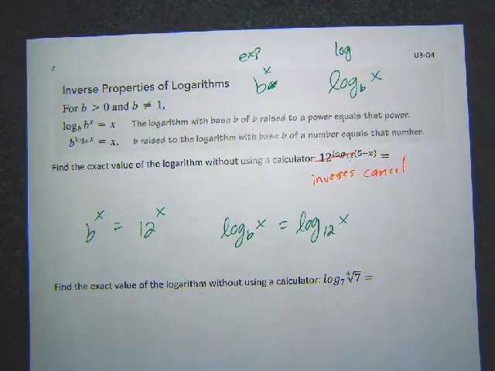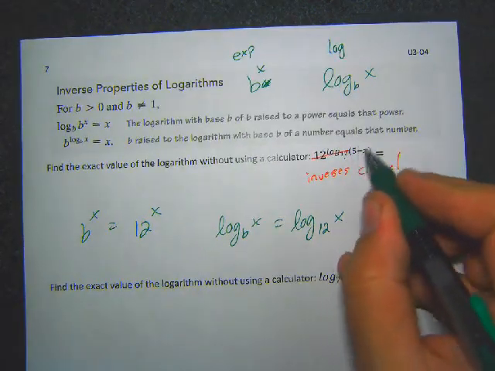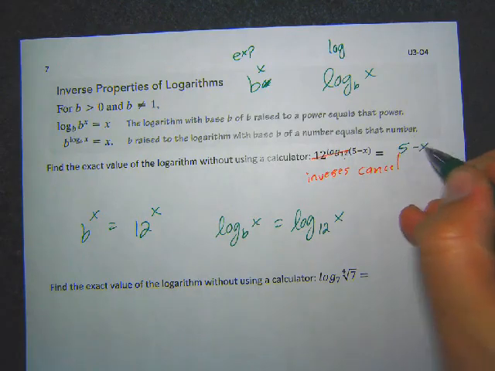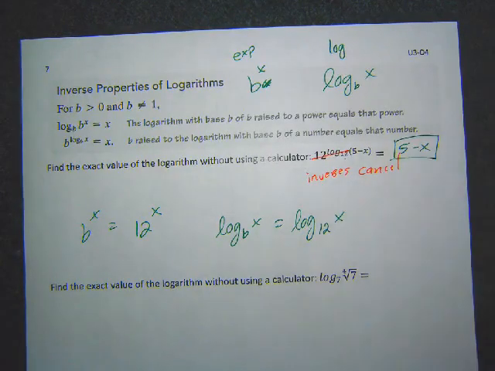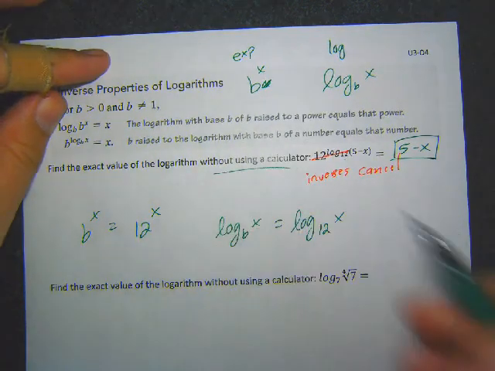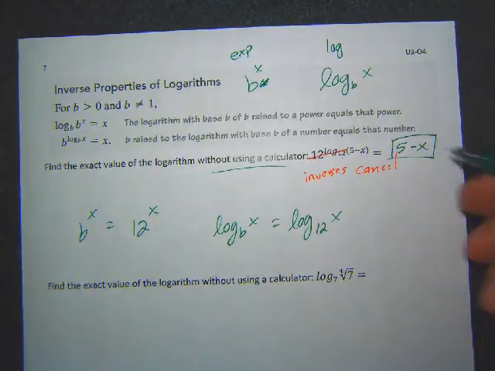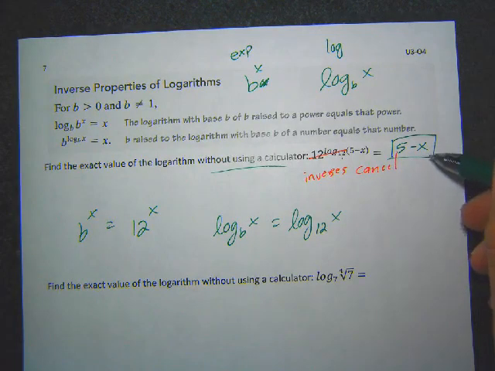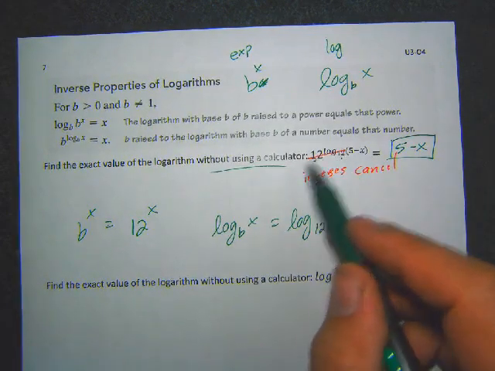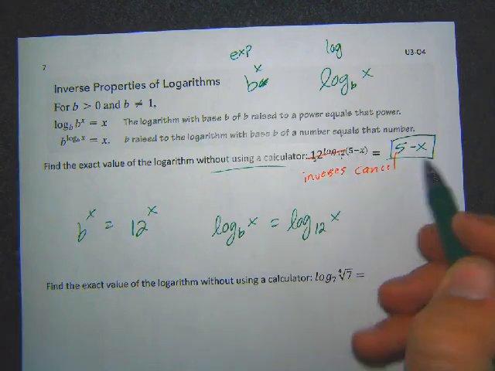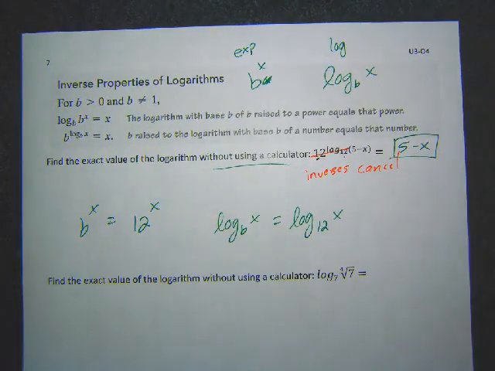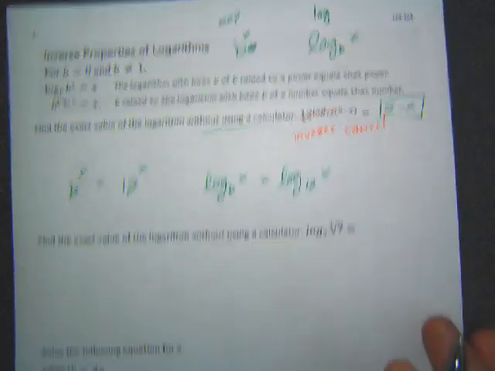Which means that this one's really easy. Once you cancel these, the answer is just 5 minus x. That is the answer, because everything else is canceled. So they want to find the value without using a calculator. Well, we can't find the final answer because we don't know what x is. But the big idea is to try and get the answer and get rid of all this other stuff. So here we can see that the final value is going to be 5 minus x, whatever x ends up being.